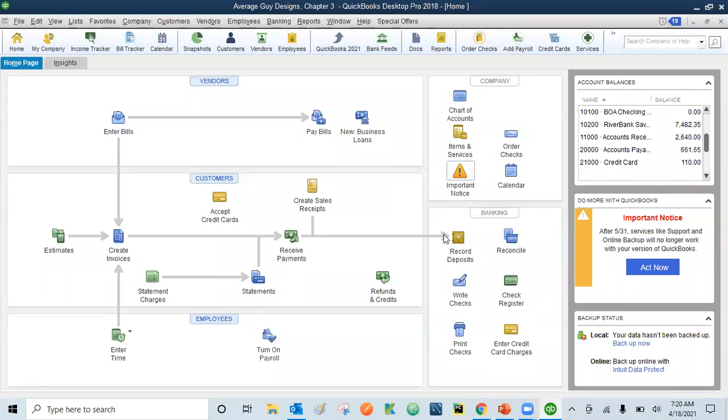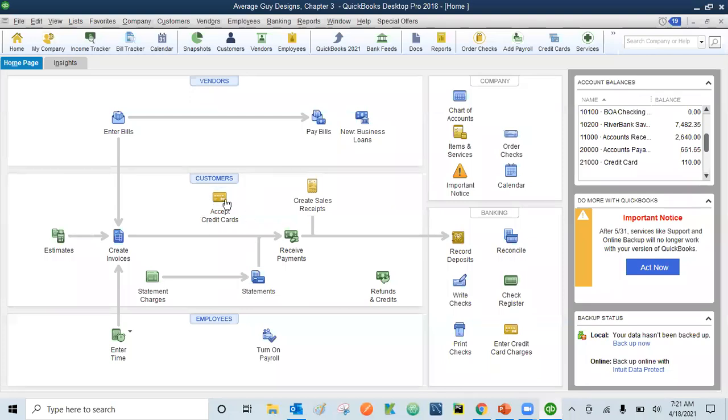If you want to do a transaction using the credit card, you just need to click this Enter Credit Card Charges button. Don't get confused, we have two credit card options. One is in this place, Enter Credit Card Charges, and the other one is Accept Credit Card. There is a very big difference between the two transactions. This one is when you are accepting the credit card from customers, and this one is your company credit card you're using for buying the stuff that you want to buy. So just remember that, don't confuse the two credit cards.